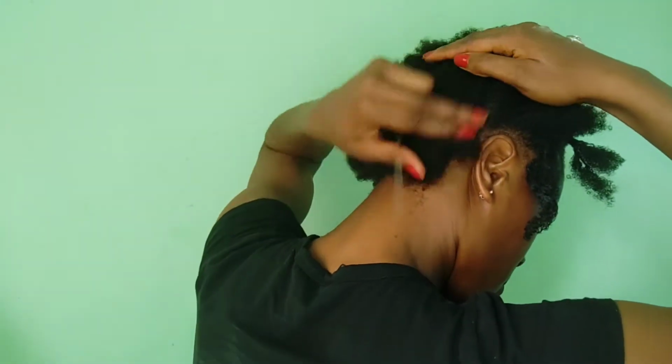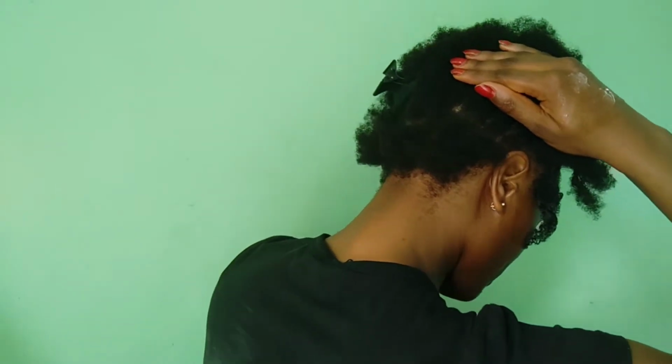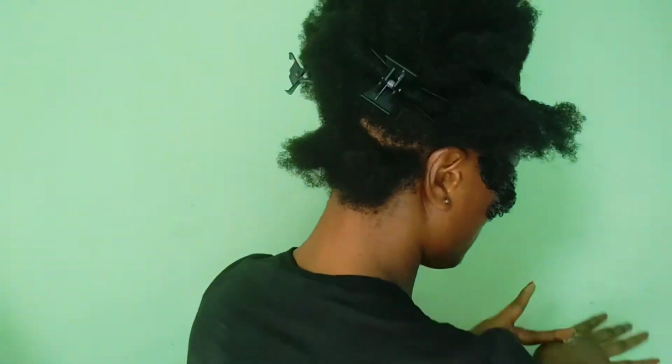Even parting my hair wasn't that easy because I didn't have a front mirror, so I had to go to the bathroom and complete the process.